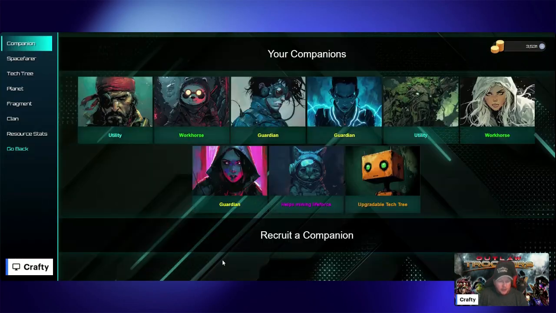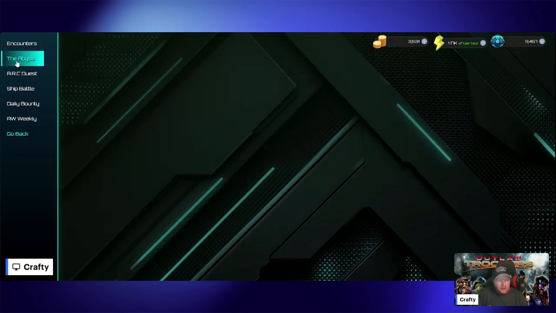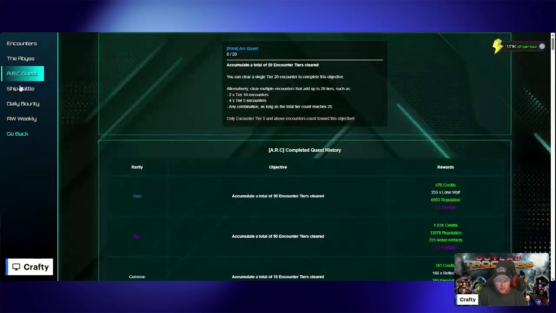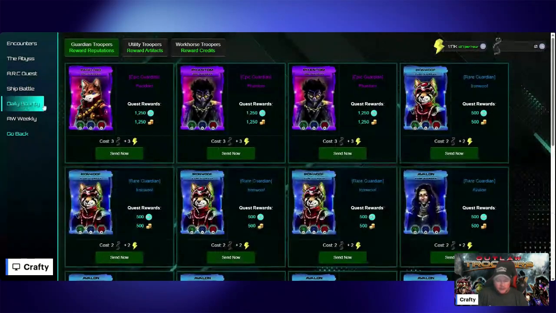So we were on managing. So we go to the next tab, and this is explore. This is where you're going to hit all the cool encounters. Here are the main encounters. You've got the abyss. This is how you get to it. This shows you the arcs unless you have one already active. This is where you go for the ship battles, as well as renting your ship. This is where you get them bounties.